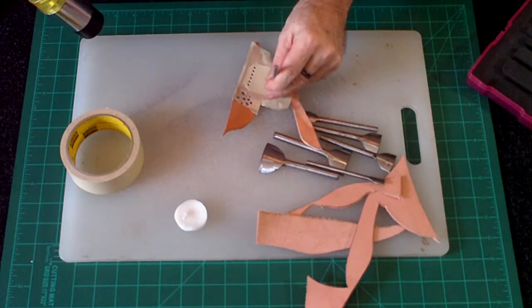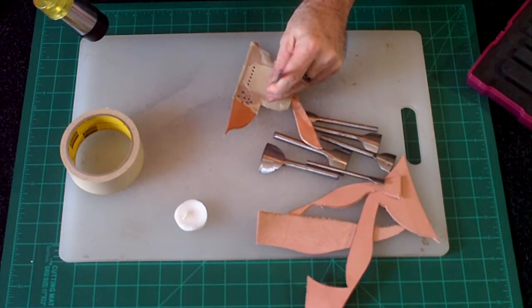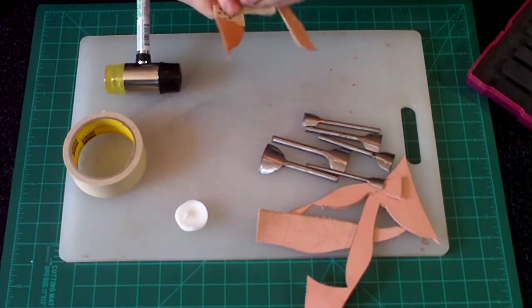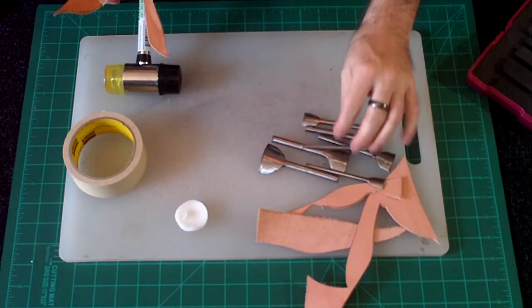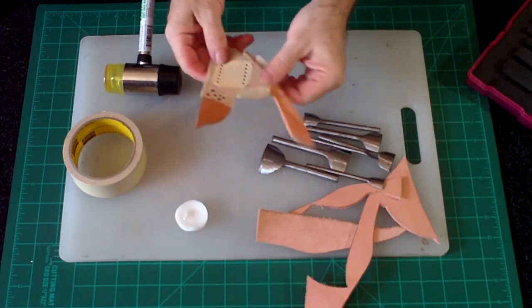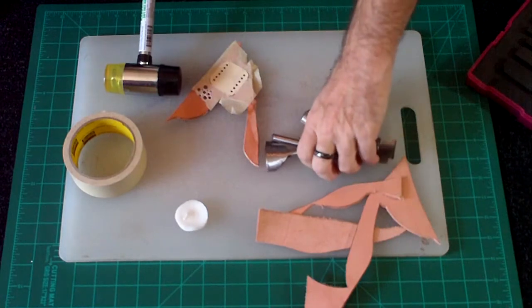And I'm just going to use this one. There's no need to really use all of the others. They do the same thing. They cut a quarter circle. Some of the bigger ones, you kind of have to rock them a little bit just because they're trying to cover so much of an area, but they work great.